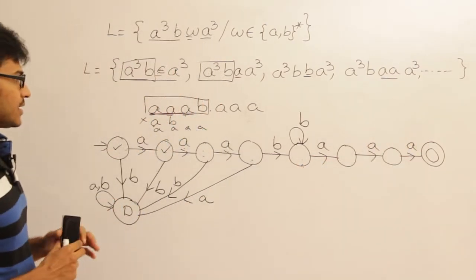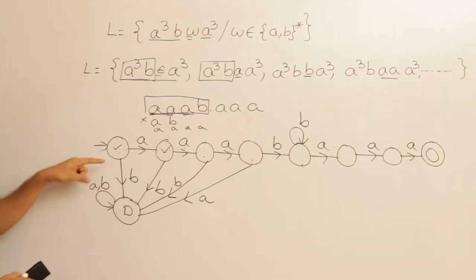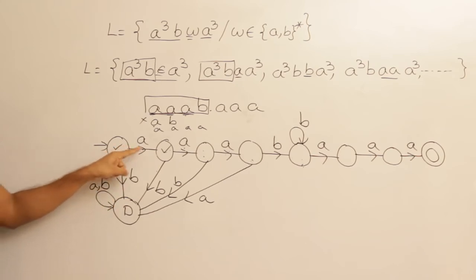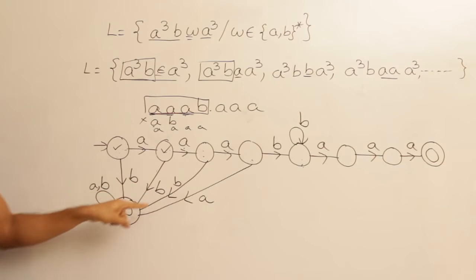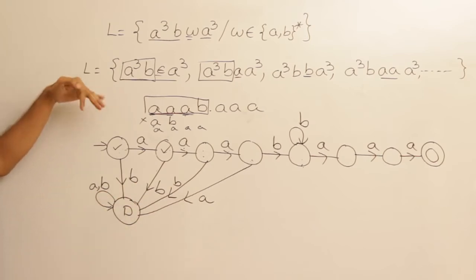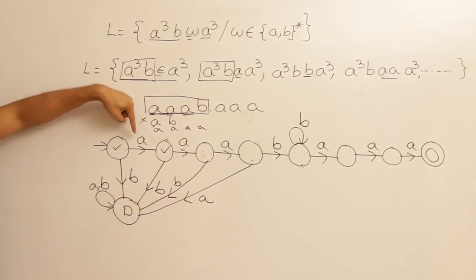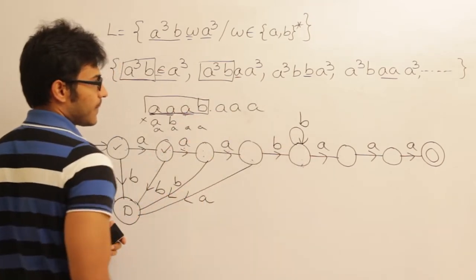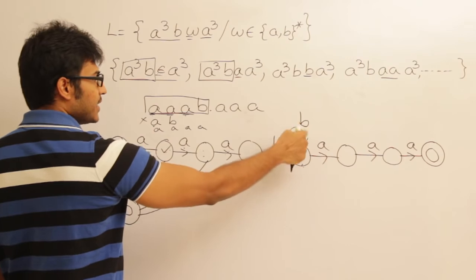So try to understand till now. What happened is, if a string is starting with B, we are killing it. Starting with AB, we have killed it. Starting with AAB, we have killed it. Starting with A, we have killed it. So only the remaining cases are strings starting with A, which will be reaching this state, right? And any B's, I'll be here only.